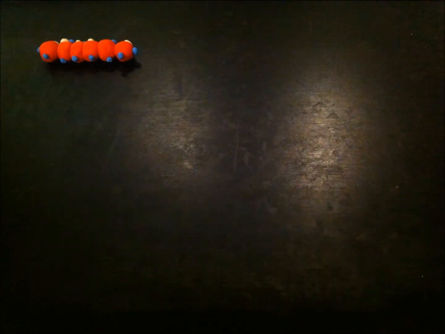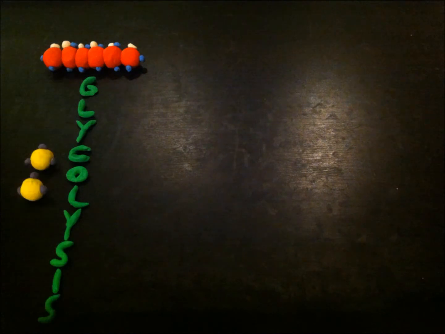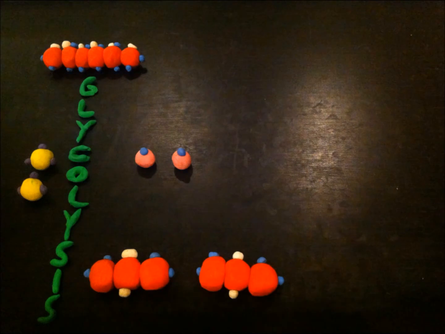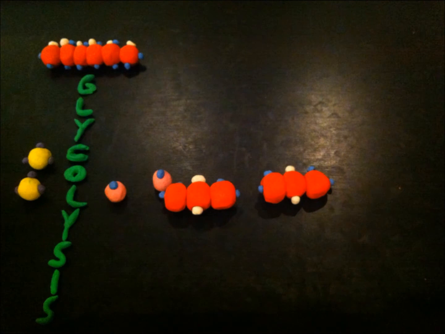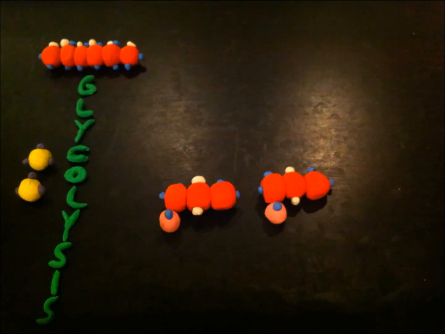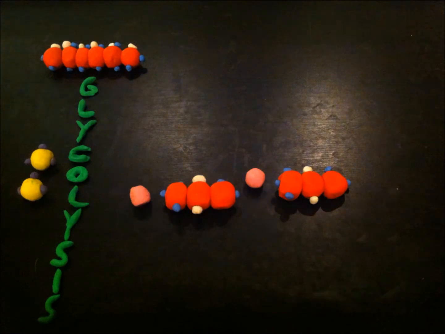Lactate fermentation occurs in muscle cells. Glucose undergoes glycolysis as normally. This produces 2 ATP, 2 NADH, and 2 pyruvate molecules. The pyruvate will oxidize NADH becoming lactate or lactic acid creating an oxygen debt. The NAD-positive will re-enter glycolysis.